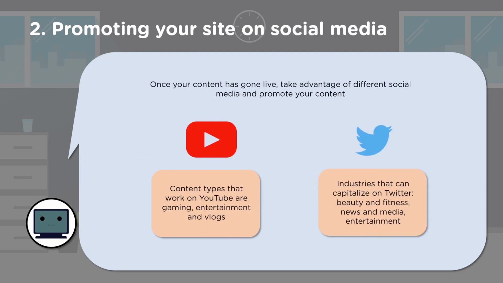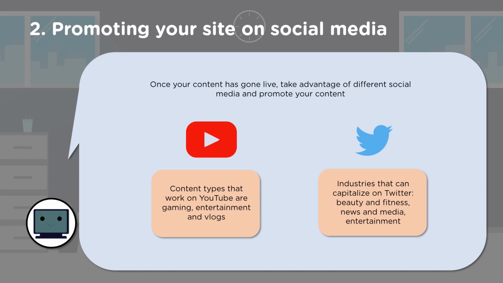So you also have YouTube. Now, YouTube is part of Google's ecosystem. YouTube is a video platform. Okay, so it's great if you're trying to promote gaming or entertainment, or if you're a vlogger. Okay, so YouTube's a great way to promote your site by getting your product out there in the form of a video. Okay, then you have Twitter.